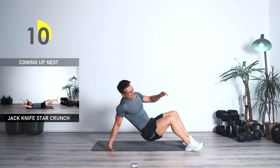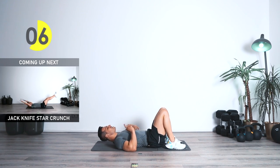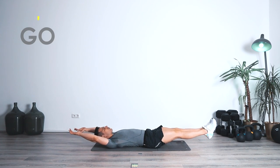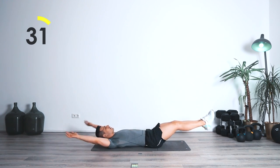We're going to get low. Flat on the ground on our backs. We're going to be switching from jackknives to star crunches. So legs are straight to the front. Arms are straight right over here. We start with jackknife. Coming up. Down, pull. Here we go.